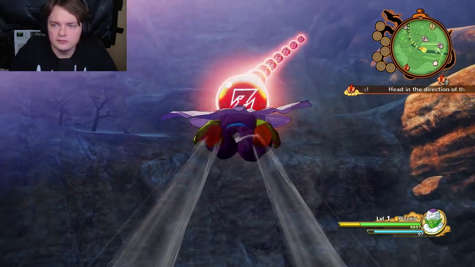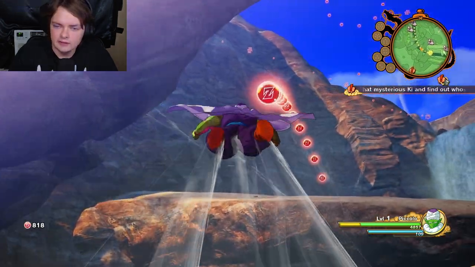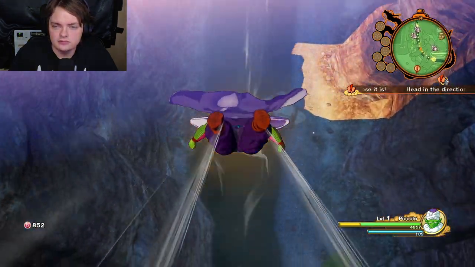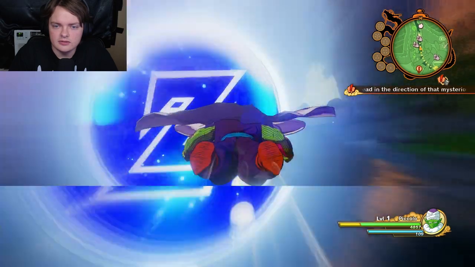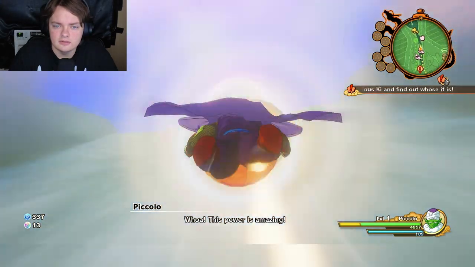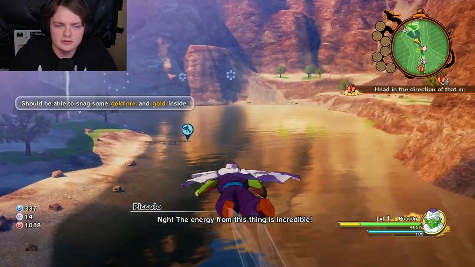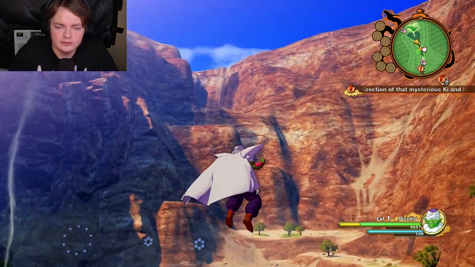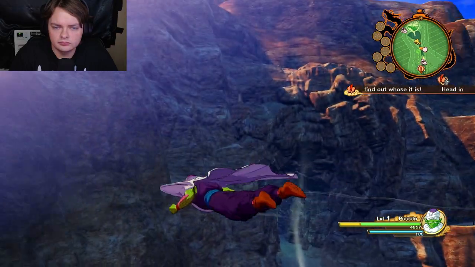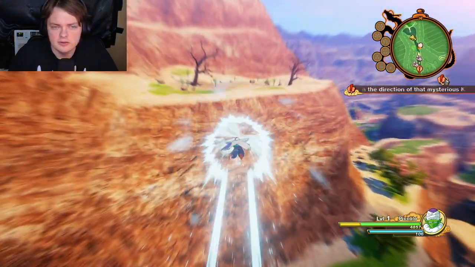I am now in a free money zone, or whatever this stuff is. I see that. There's another tunnel right there. Or is that a part of it? This power is amazing. So much stuff. Energy from this thing is incredible. Yeah, this map is smaller than what it appears.